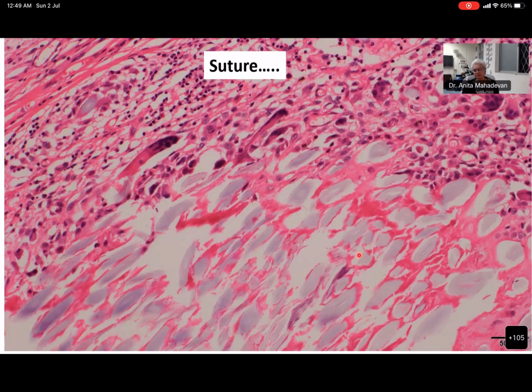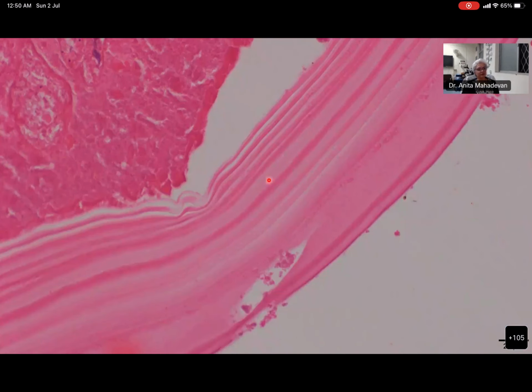This patient had been operated previously, it recurred. So this is a recurrence of lesion. And you can see all of this is actually suture material. And you can see a foreign body giant cell response to it. But this is what Janki was pointing out, that you can see this laminated kind of structure. This is the GMS that we did. And this is a close-up view of that.